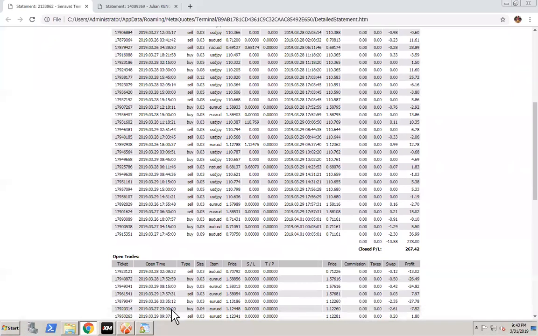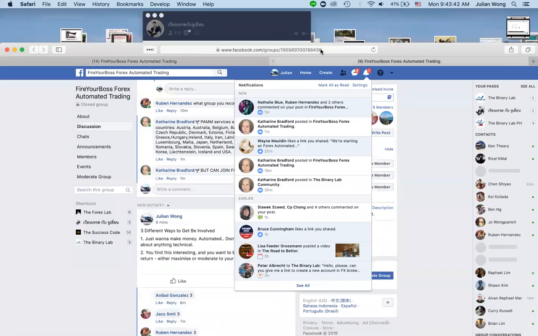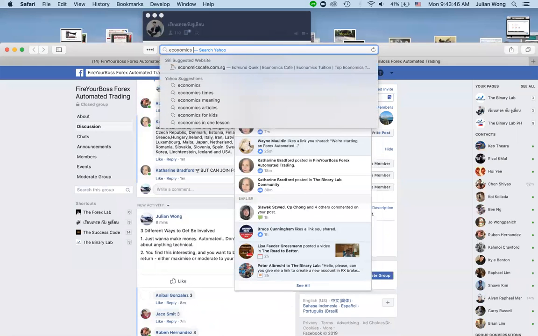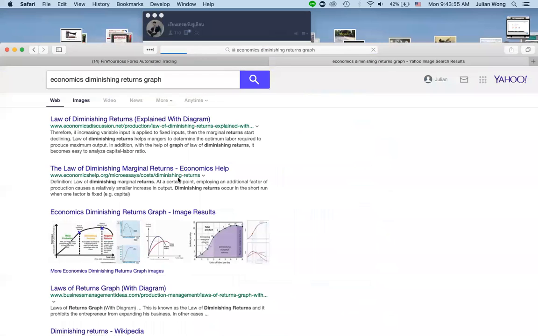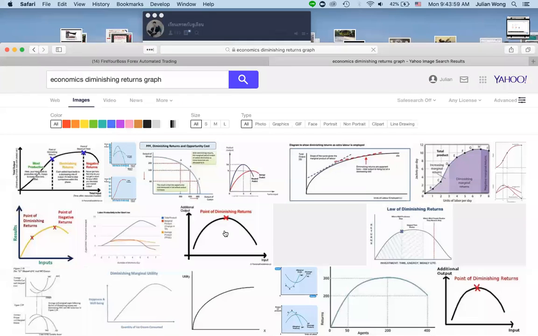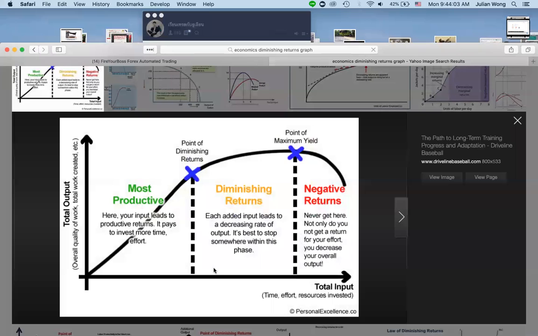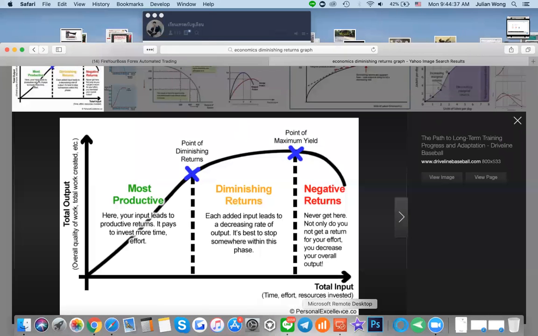one that uses an economics concept, which is the, what's that? Economics. Okay, so this is a concept that I have programmed into my system. It will ride the trade, and at a point when there's diminishing returns and the yield, it's going to be a little bit past the maximum yield. Okay, it'll be a little bit past the maximum yield, and then it will basically just cut the trade. And shortly after that, the trades are going to run.